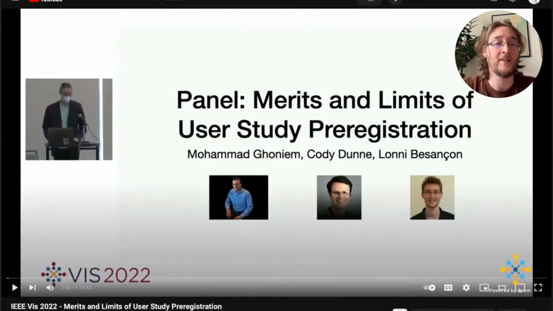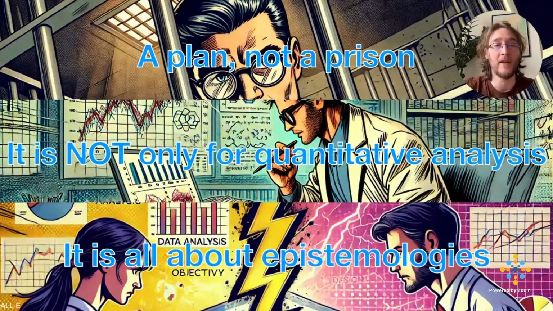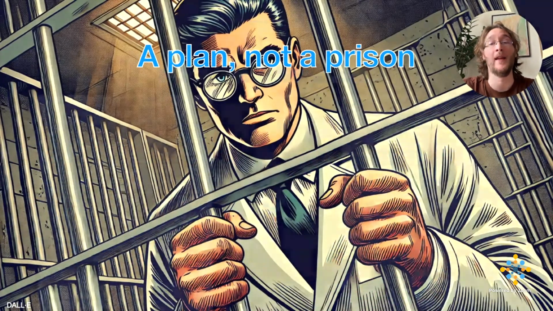The idea behind this paper stems from an IEEE Viz 2022 panel that we co-organized with Mohammed and Cody, and for which we invited Brian, Tamarinda, and Mariah to talk. From this panel stems 3 different things that I want to highlight here. The first thing is that pre-registration is a plan and not a prison. What I mean by that is that deviations from your plan are allowed.